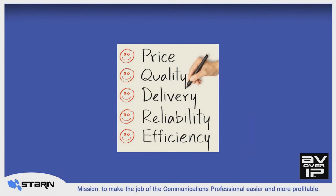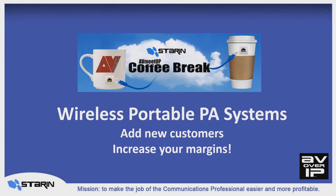While your answers may vary somewhat, I would bet we all agree that the best way to accomplish the task of growing our margins is by selling systems at a fair price, with high quality, timely delivery, high reliability, and done all with a focus on efficiency. In fact, it's all about picking your best supplier. I'm Neil Weber, I'm Clay Stalka, and today we're going to discover together how we can increase our margins by delivering a superior product at an affordable price to fulfill an untapped need for your current customers and with most all of your target prospects.